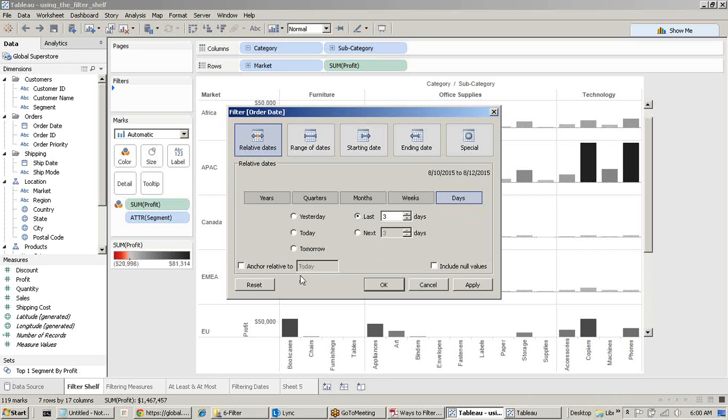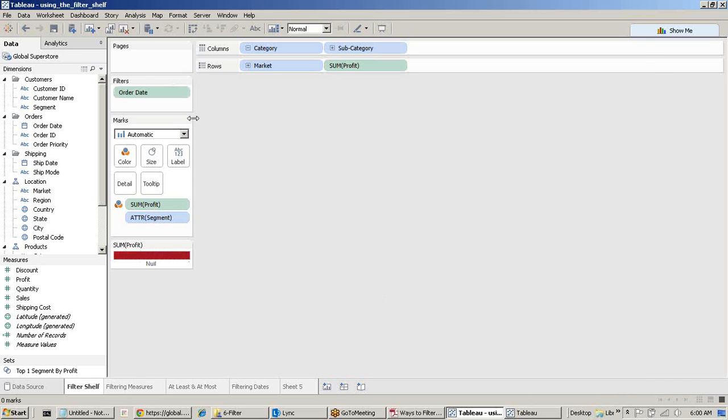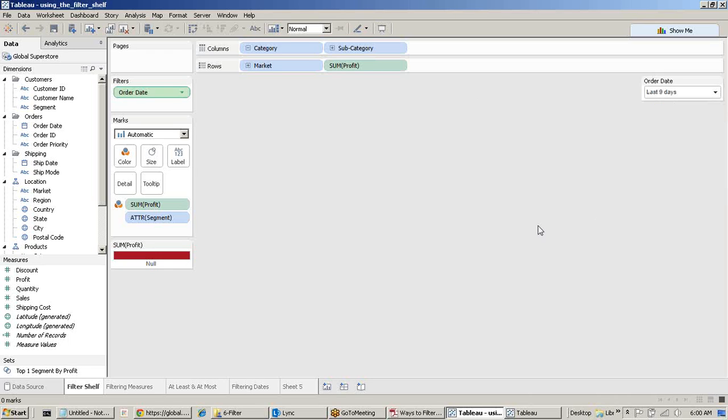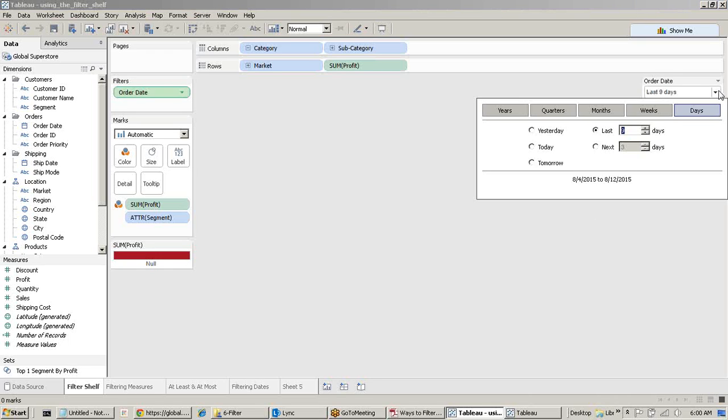So let me click OK, and let me put a show quick filter here. I'm just giving a simple filter here saying that I want to see data for the last 9 days. There is no data here, that's why it's showing nothing.